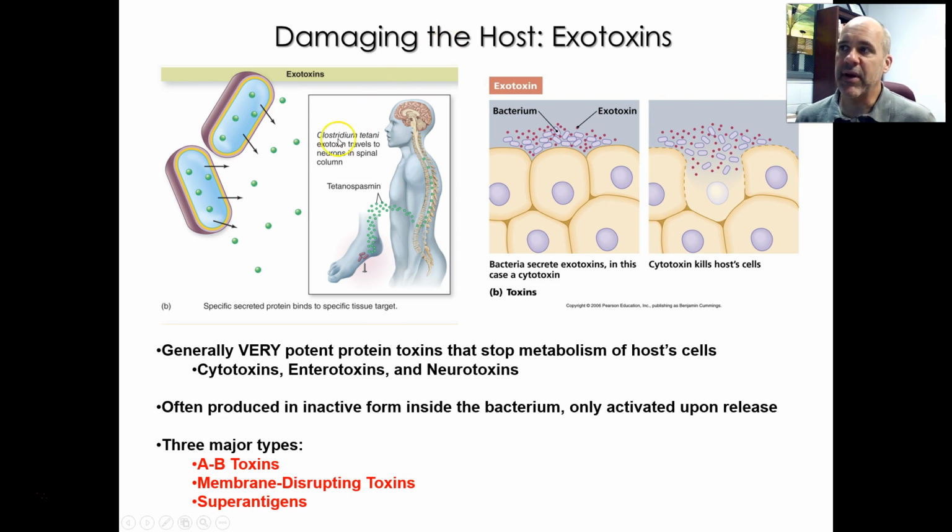All right, and a good example of a bacterial exotoxin that we've all heard about before, Clostridium tetani, which causes the disease tetanus. That is caused when this organism establishes an infection in the body. Now, hopefully you remember that the Clostridium genus consists of obligate anaerobic bacteria. Okay, so most parts of your body are very well perfused with oxygen gas. So this organism can't survive in most parts of the human body because it's an obligate anaerobe.